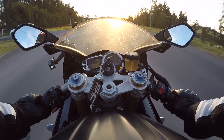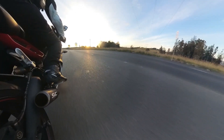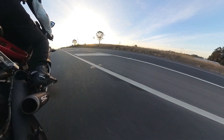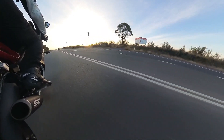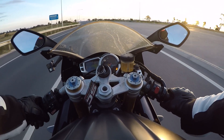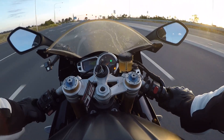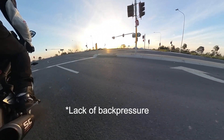The second issue is the abruptness of the throttle. When I'm going about 100 kilometers, or even just 60 or 80, there's a very on-off abruptness which I believe is also from the free-flowing exhaust. And the third reason I always complain about is the smell — it's a very dry exhaust smell and sometimes it's just too overwhelming. I feel like I'm being choked by fumes that smell toxic. The reason is because of back pressure.